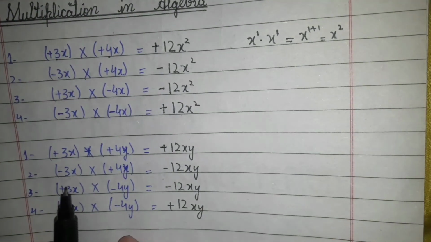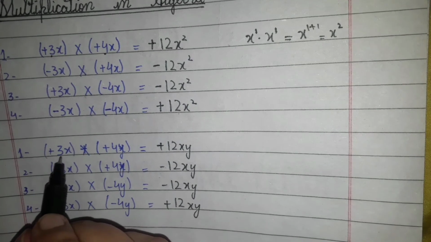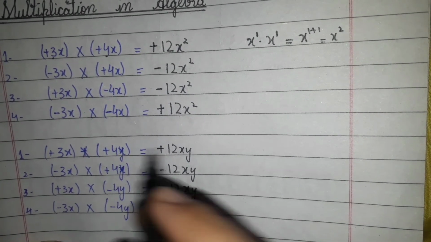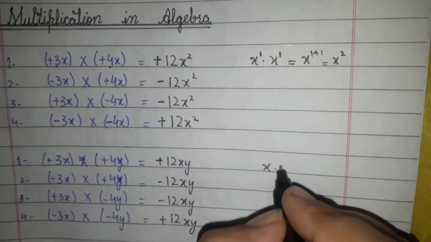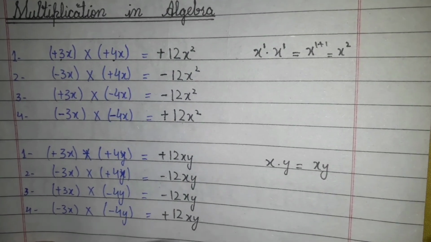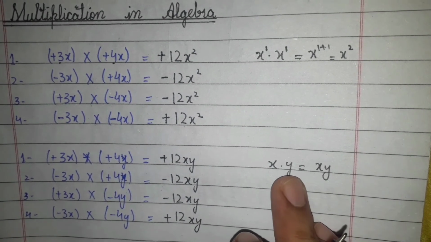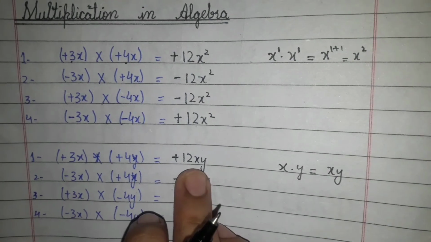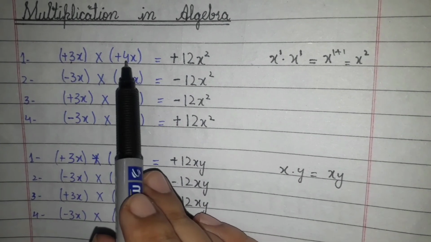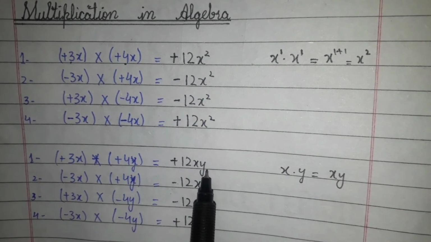Now one thing more: when you have two terms with different variables, as you know here in the first term you have x as a variable, in the second term you have y as a variable, then you multiply the variables like this and just write this. Here we cannot add the power of these two variables because both are different, and you repeat the same process. The answer is the same, except that here we multiply the variables and get x square, but here when we multiply the variables we get xy.